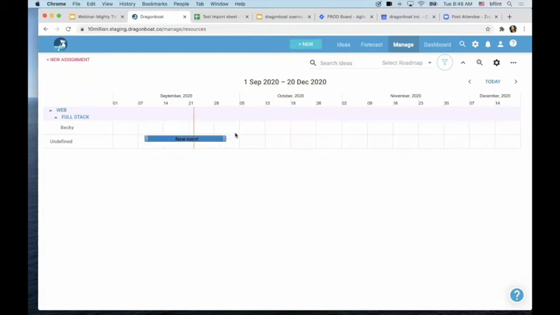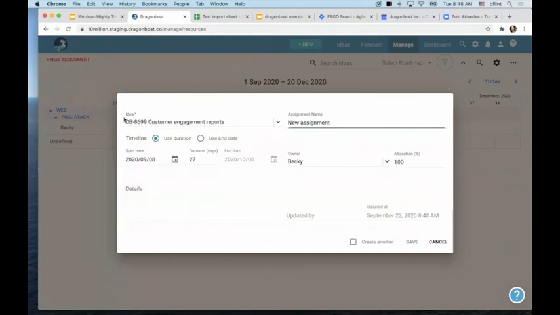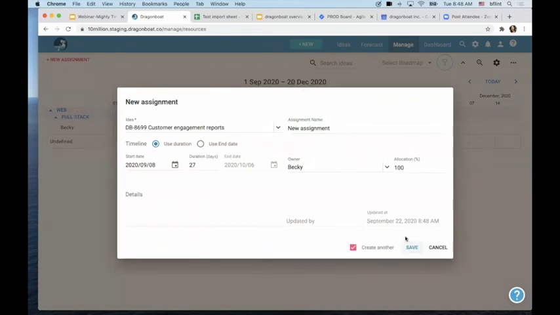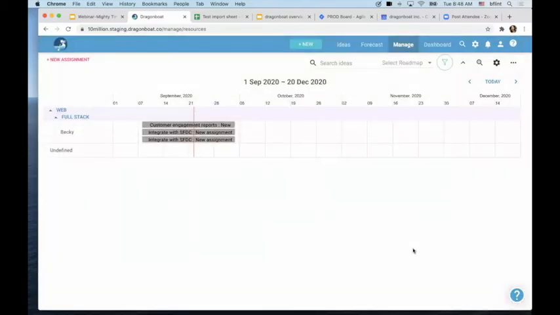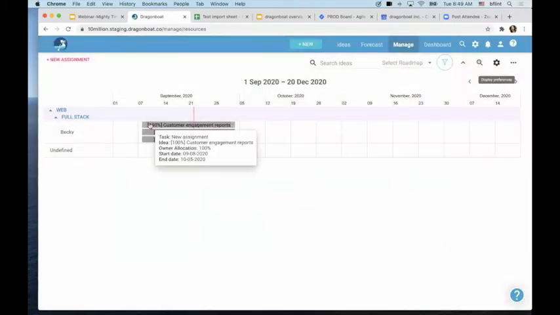You can, let me use an example. So I'm going to assign me to one of the ideas, and I'll create another one. I can assign to a different one. So what happens is now you can see that I'm overbooked just by virtue of having a couple lines here. We also have the ability for you to display the allocation. So if you see they are all 100% allocated, so this time is not good. That person is overbooked. Gotcha.